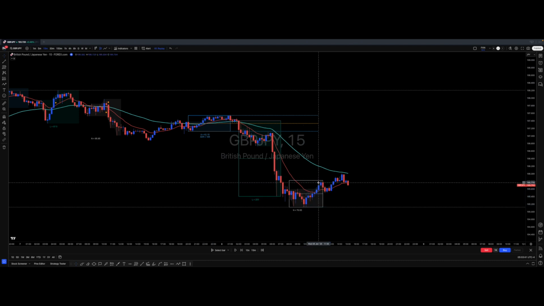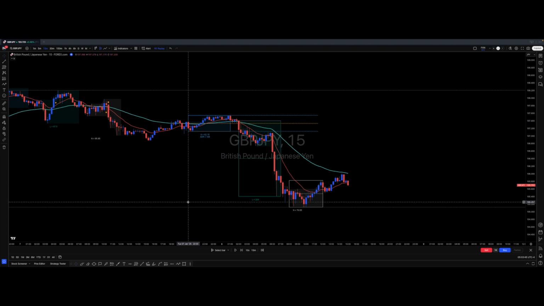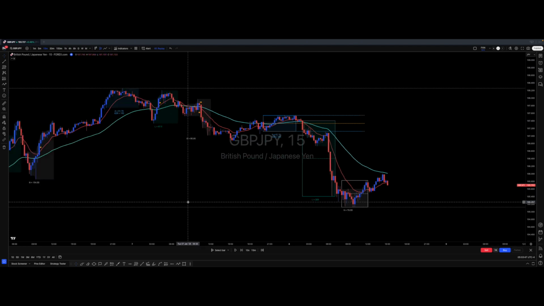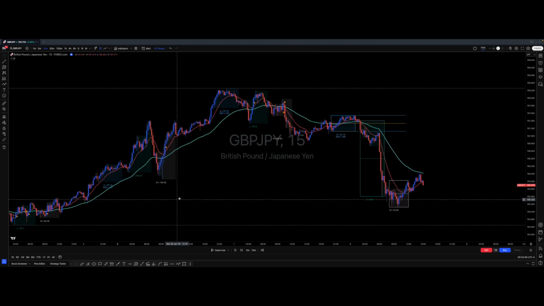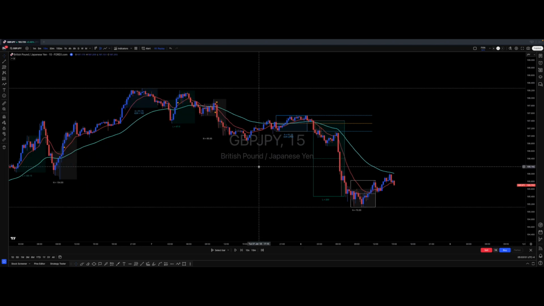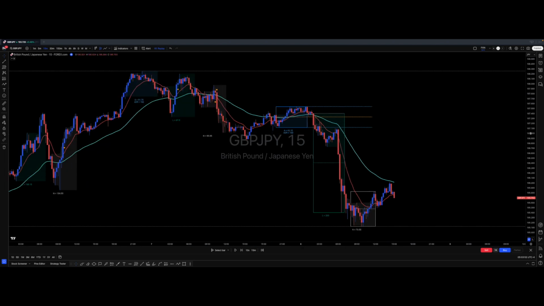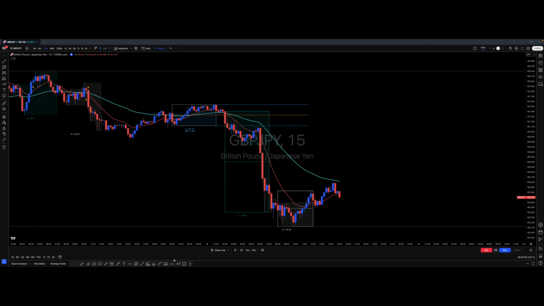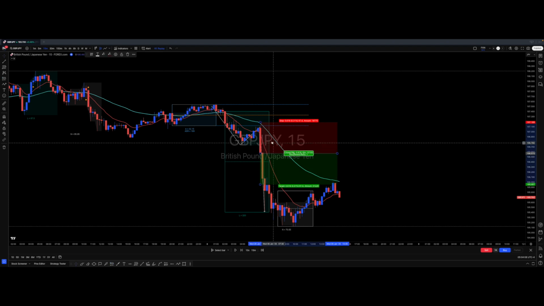Another trade that you could have taken, but for me would probably be risky depending on the risk to reward ratio and where your targets would be, would be like a type 4 pattern here during the London session, where you had the aggressive move and then a pullback to the bottom of the range, and then obviously you drop off from there. So the setup itself would be something like this.